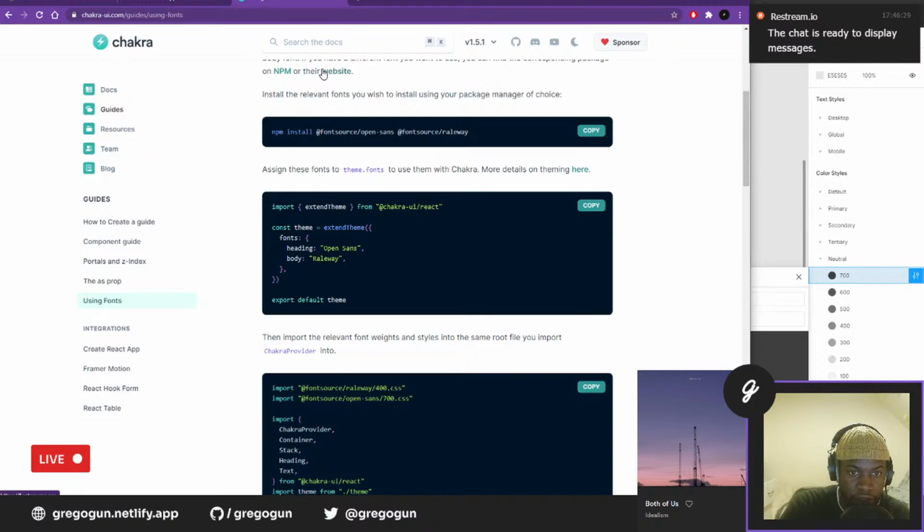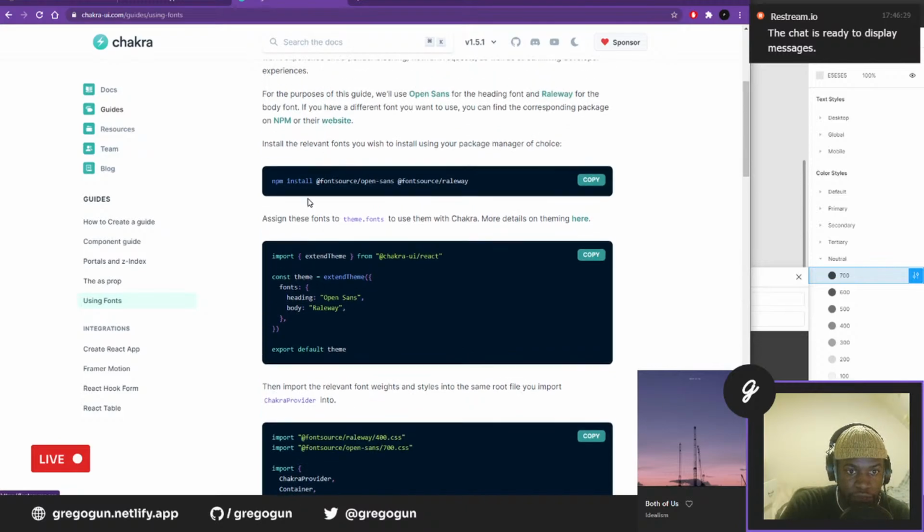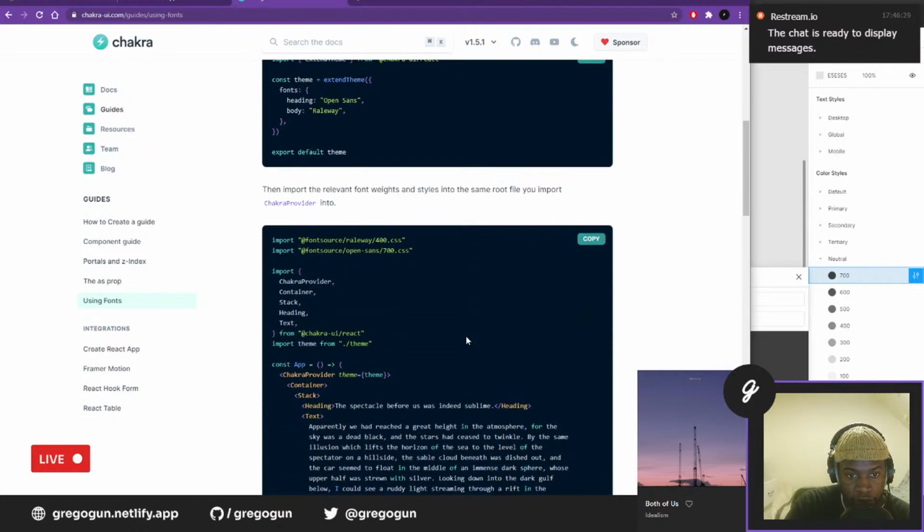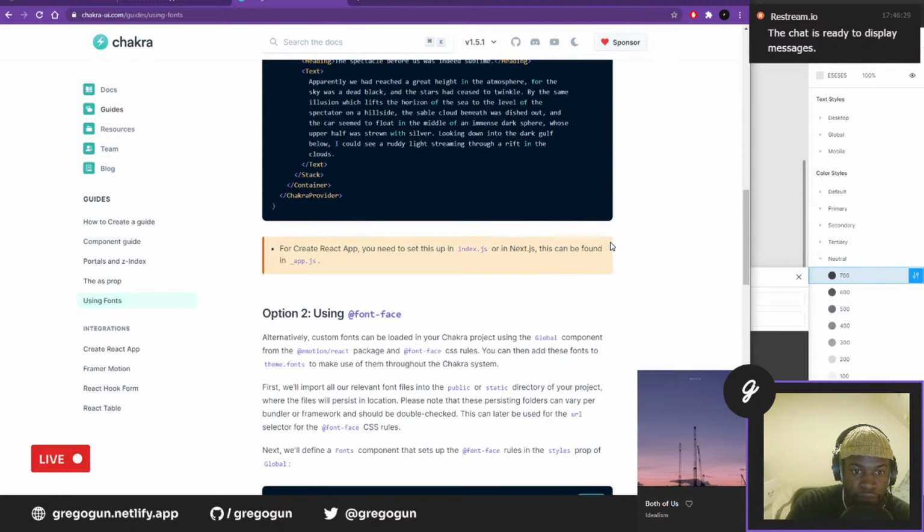Essentially what we've got is npm install font source, then assign these fonts to theme.fonts. Cool. Then import the relevant font weights. Oh, that's an interesting way of working with things.